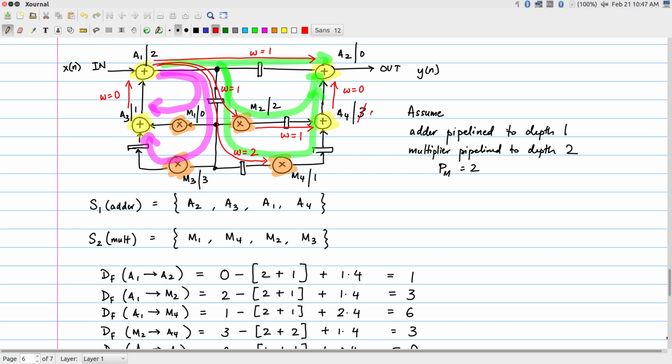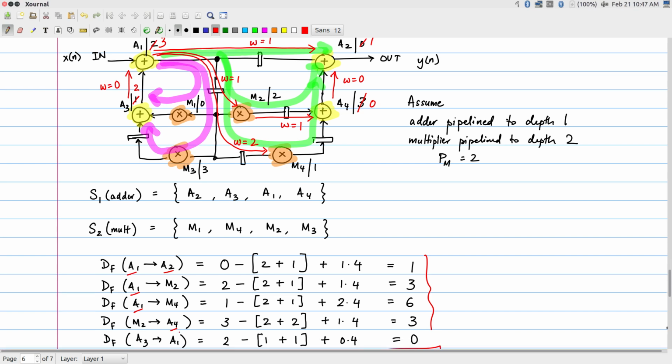This should actually be 0. This should be 1, 3 and 2. Okay. It doesn't really change any of the other computations too much, so don't worry about it. You can actually just go through and calculate and verify the rest of the values. Some of these DF numbers of course will change. You need to recompute them because the A1, A2, all of these values have now changed, right? The M values don't change, but the A values, because I have updated them, you will need to recompute them.